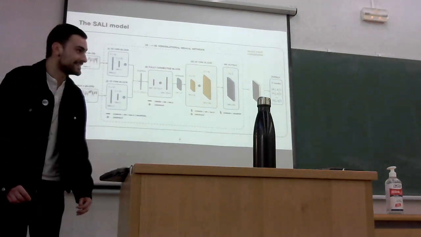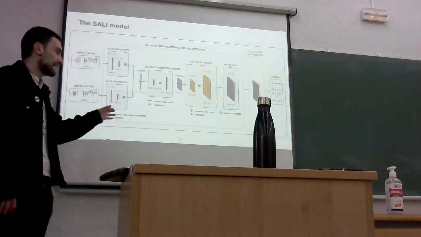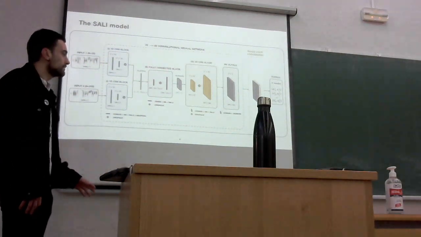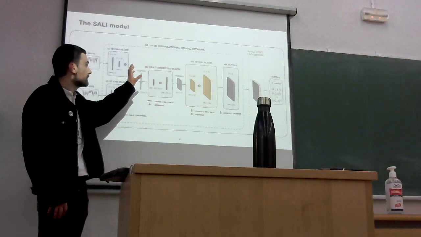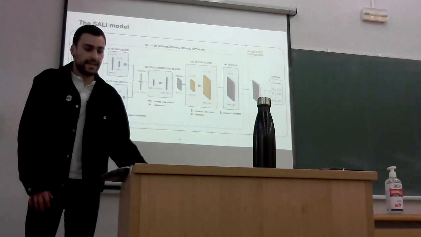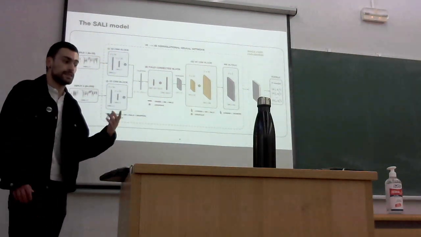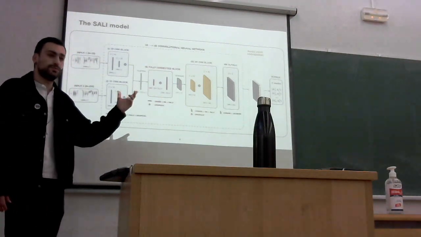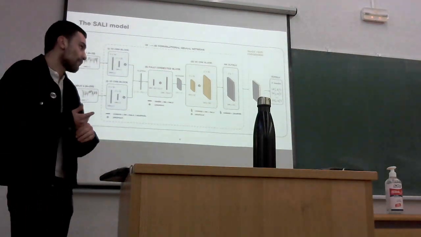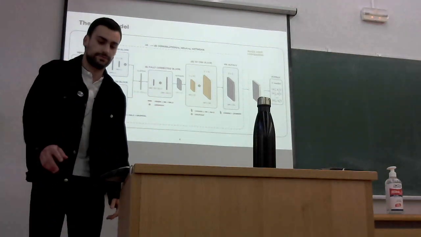Now, this is the schematic representation of the model, which at first may seem like a lot of things, but in fact there are two main things: this neural network module and then the image post-processing. The first part takes the two input signals and processes them into an output image, and then of course if we have an image we have to process it in some way to obtain finally the number of nuclei and the coupling constants that we want.